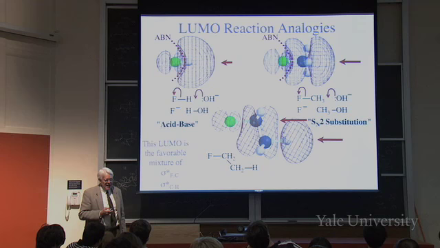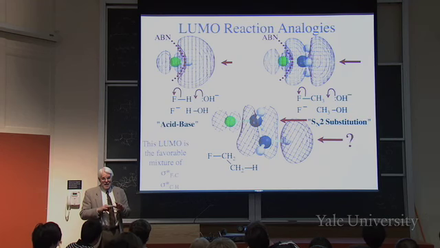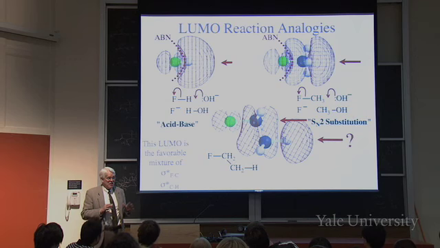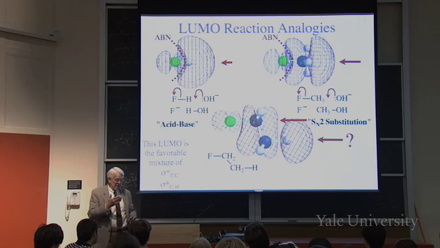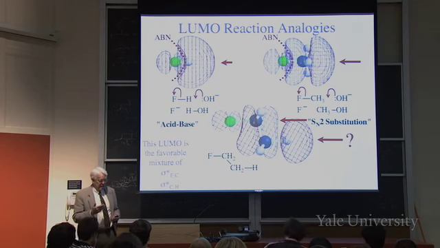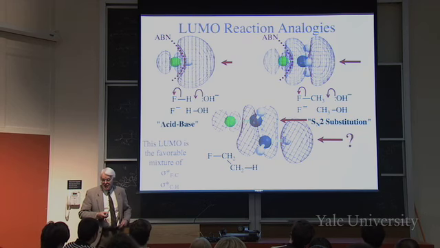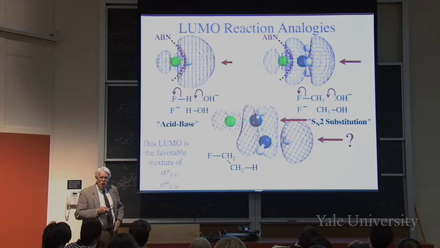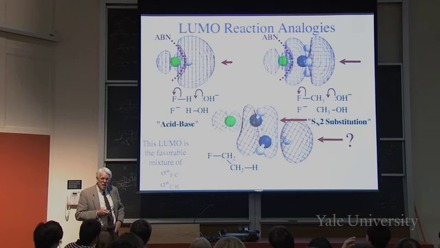You could attack here, right? And get a big orbital, a big lobe, all of the same sign. So there you're going to get good overlap. So might it do that? So there are two possibilities. It could do the same as the top. It could do SN2 substitution, or it could put electrons into this LUMO by attacking from this second arrow position. And how do you know which one it does? You do experiment. So this is lore, right?